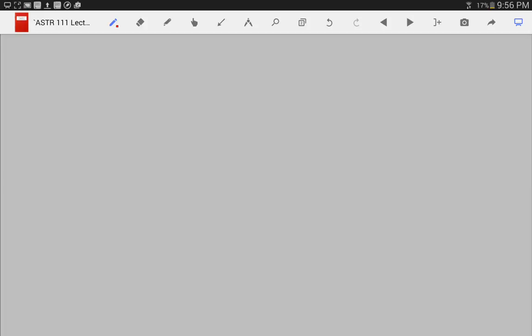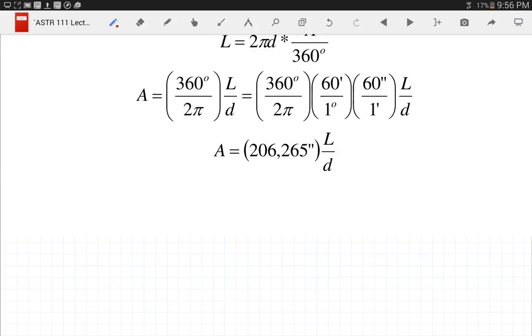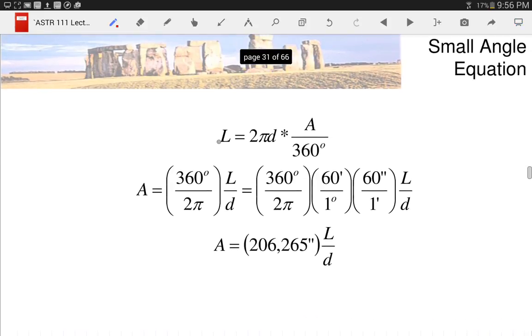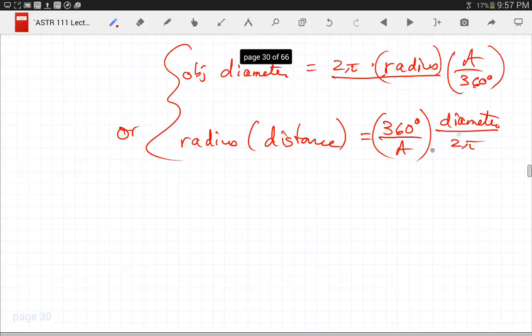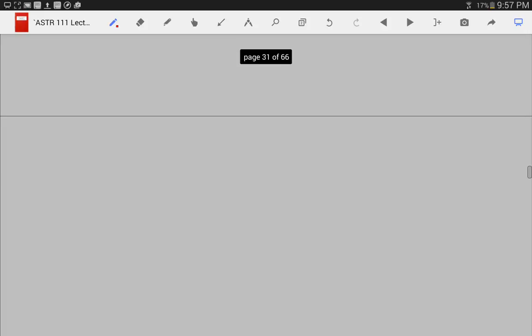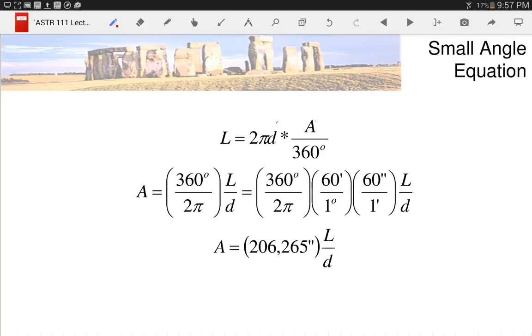Now, I worked out here a variation on the math. The way that we're usually going to see this, this L is the distance away, the second equation I did: 2 pi times the diameter of the object times the angle divided by 360 degrees. Hopefully that's exactly what I wrote here, because actually that looks opposite, doesn't it? 360 on top and 2 pi on bottom. I must have made a mistake. Either that or I just can't remember from one moment to the next.